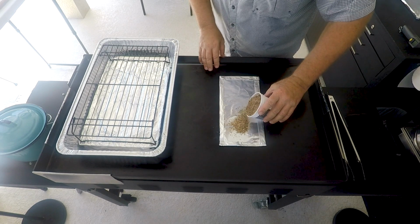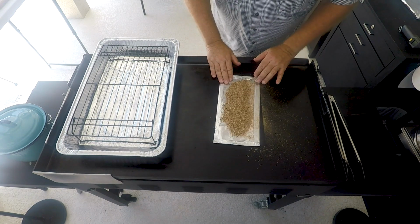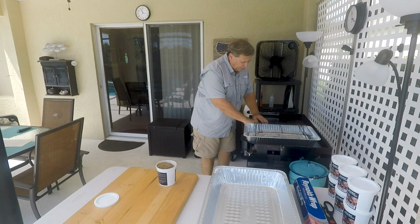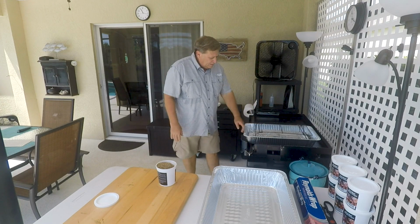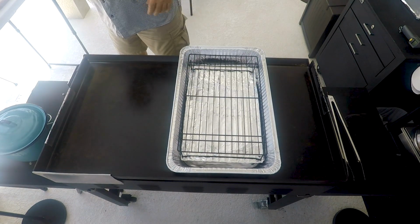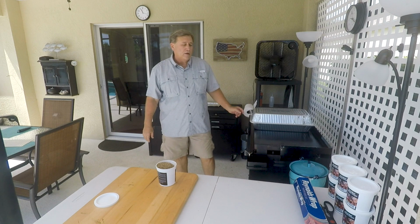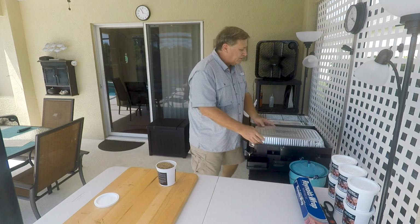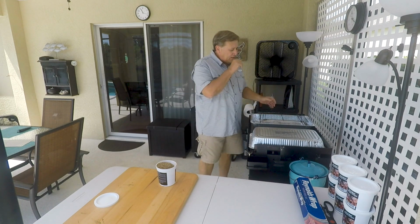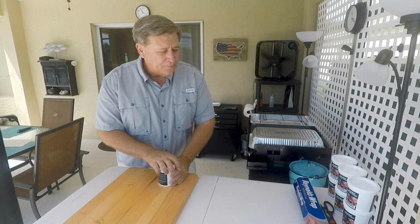And you sprinkle your sawdust on the aluminum foil. Clean that up a little bit. It doesn't hurt anything. So then what we're going to do is position that right over one of the burners. We'll place this right down on top of the sawdust and put a lid over it. And all that heat from that griddle is going to smolder the sawdust. And it'll just sit there and smoke whatever you've got in here. And the fact that it's got a lid on it, it acts like an oven. Okay, it's an oven. Slow and low.